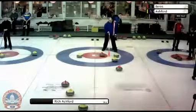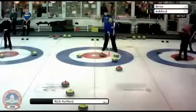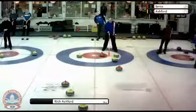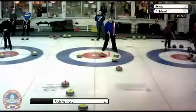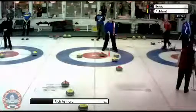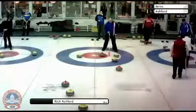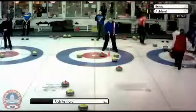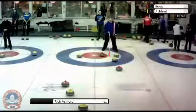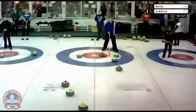Yep, I imagine what he said was what a lot of skips say in this scenario. It's a two-part phrase, the first part being, nice shot, you know, gentlemanly game or friendly game. But then the second part of that is always, take it out. When your opponent throws a nice shot, the response to that usually is, get it off of there.